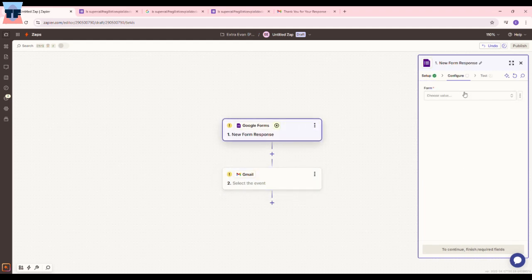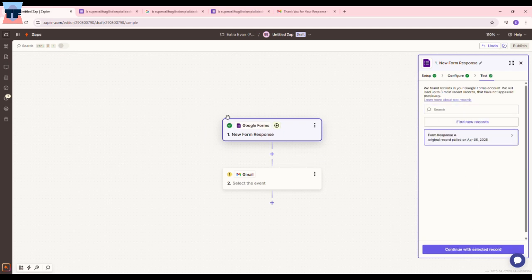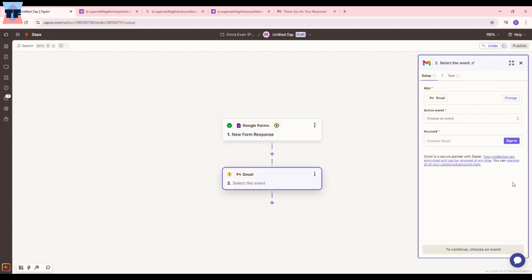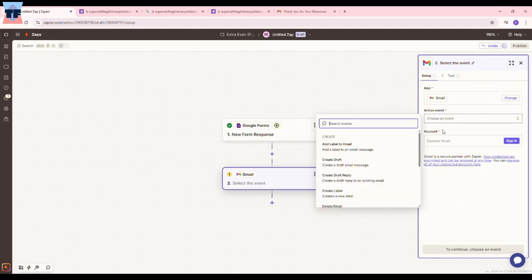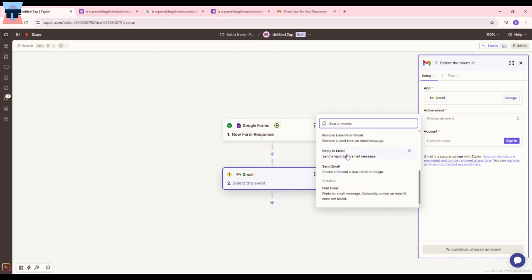Absolutely. If you think about manually checking that feedback form and then individually crafting and sending thank you emails, it's a task that, while important, can become quite time-consuming, especially as your business grows. Automation transforms this from a reactive manual process into a proactive automatic one, ensuring consistent and timely engagement.